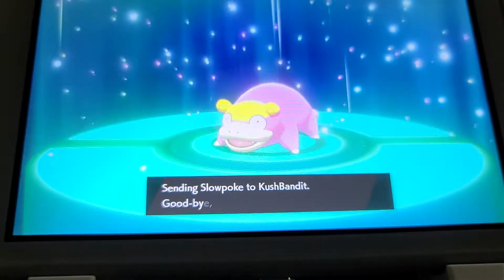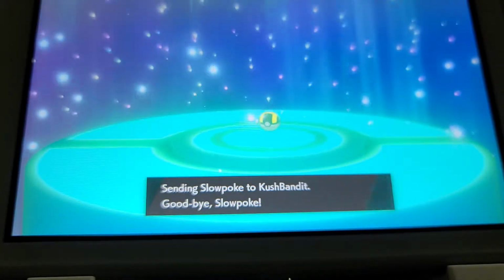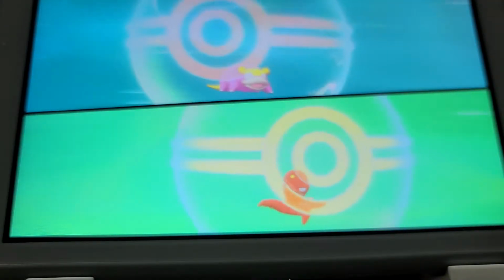All right, our second Pokemon in the surprise trade. Goodbye, Slowpoke number two. Here we go. And we got a Snorunt. All right, Pokemon number three is Octillery.